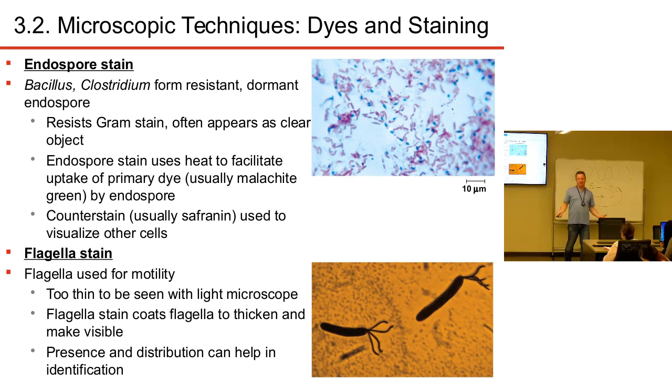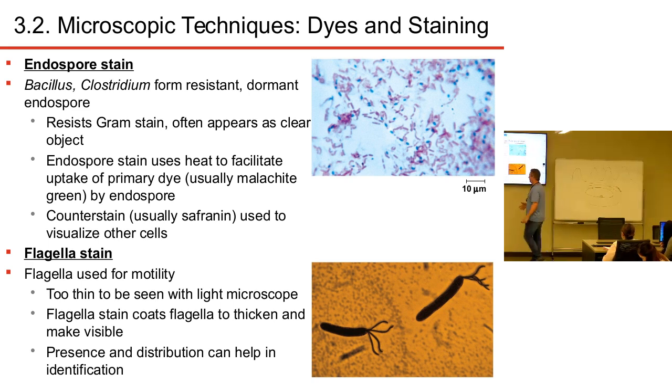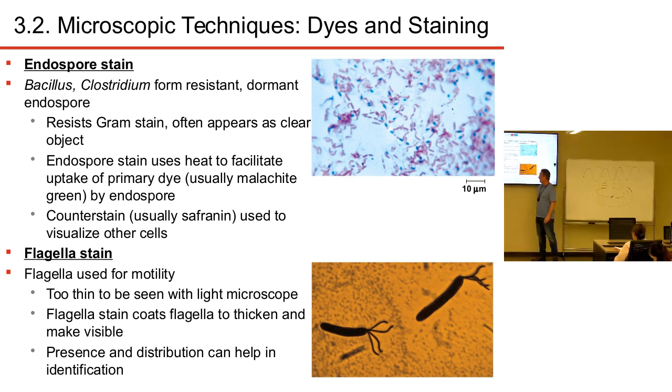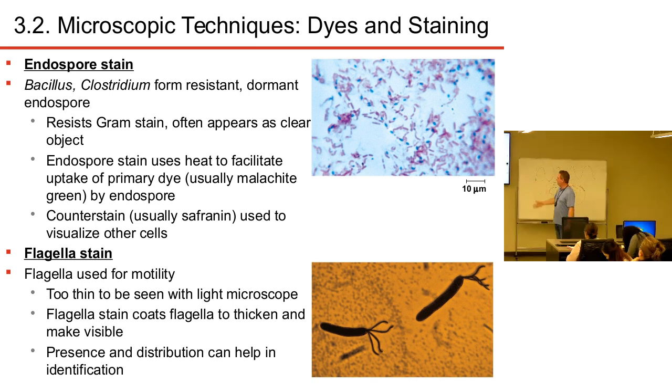So obviously some bacteria have a flagella. Again, not all have them. So for the ones that do, we have a stain that will actually stain for the flagella, and we can see the flagella, or the tails that they use for motility. And so each of these helps us determine what somebody may be infected with, or what type of bacteria we're dealing with, if it's like a research unknown.